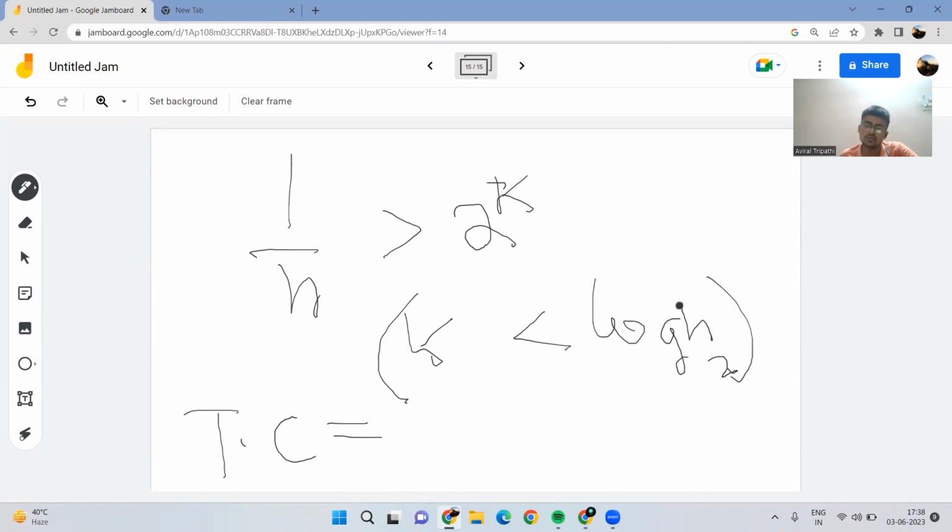As I told in the previous example about how this 2 comes, in that case the value of i was being multiplied by 2 every iteration, and here it is being divided by 2 every iteration. So the time complexity is big O of log n base 2.